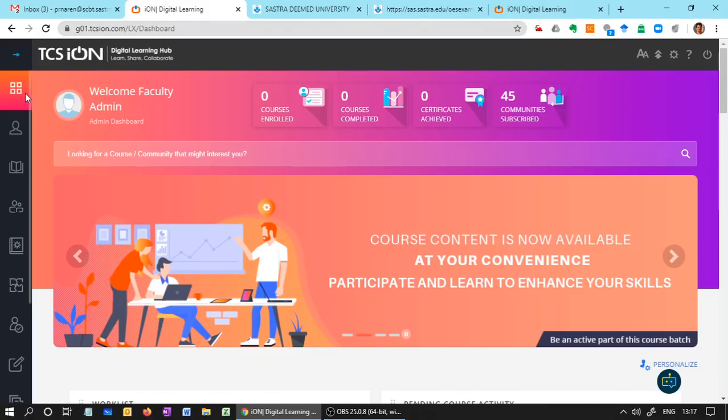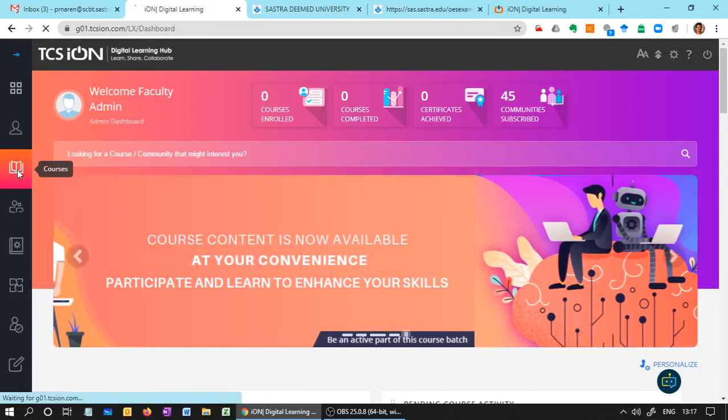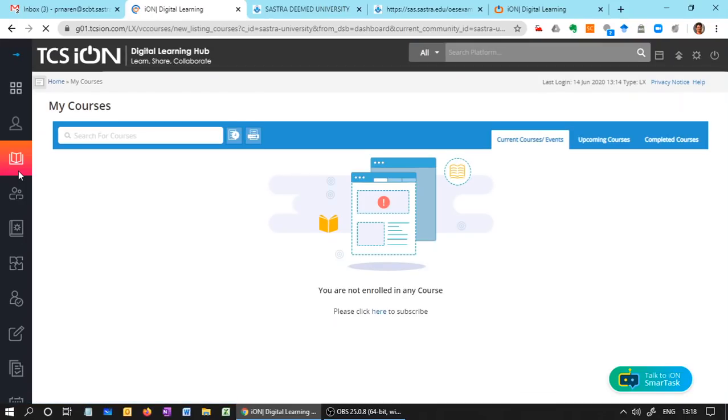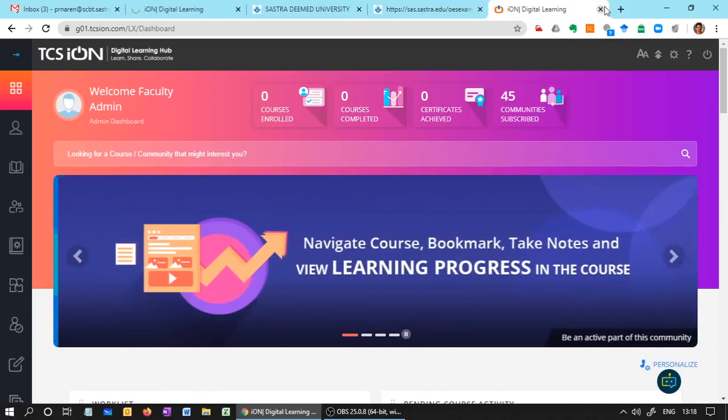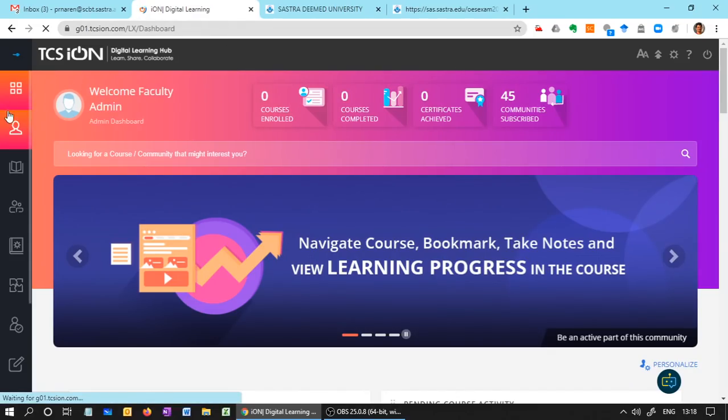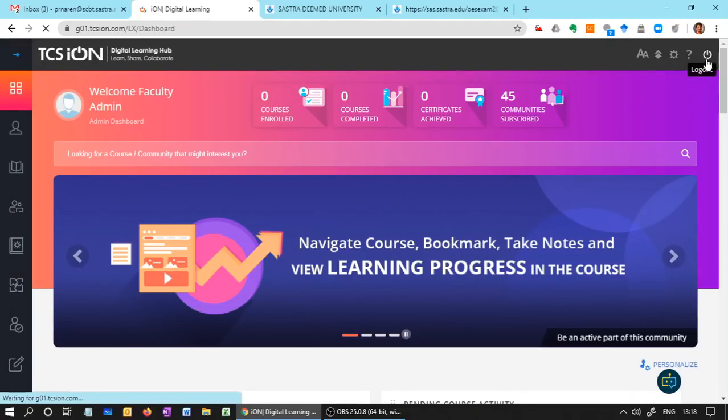Now once you log in, you can go to the my courses or courses menu. Sorry, let me just log off from the admin and go to the demo student login.